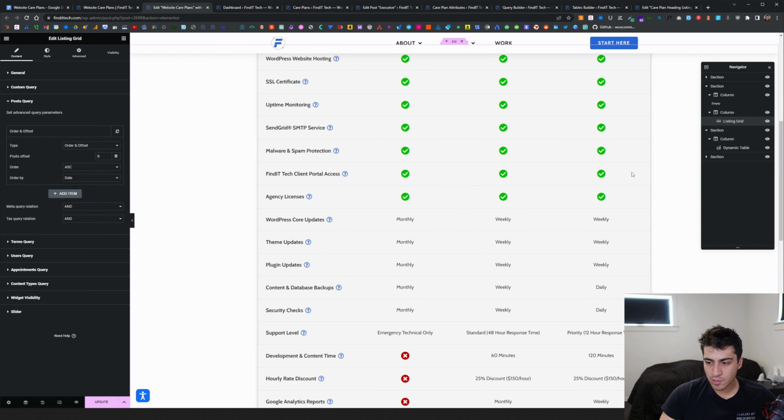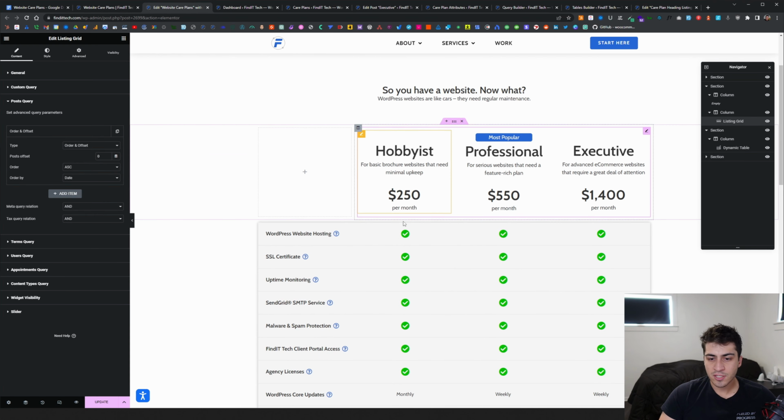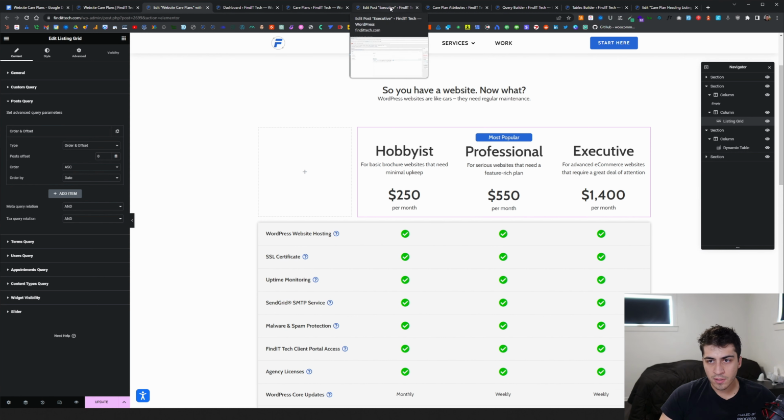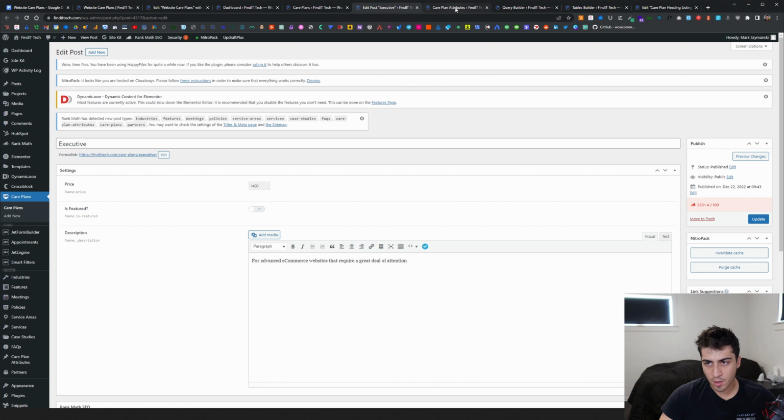And then down here is our whole table, right? So there's that. I think actually what I'm going to do here, just to make this simple, is show you this whole top part first, because it's obviously connected to the bottom, but we could talk about the top first. Okay, so here's what I want to do. I want to just set this up for you here. So these are all of our care plans. Here's one of the care plans. Then we have the care plan attributes and everything like that.